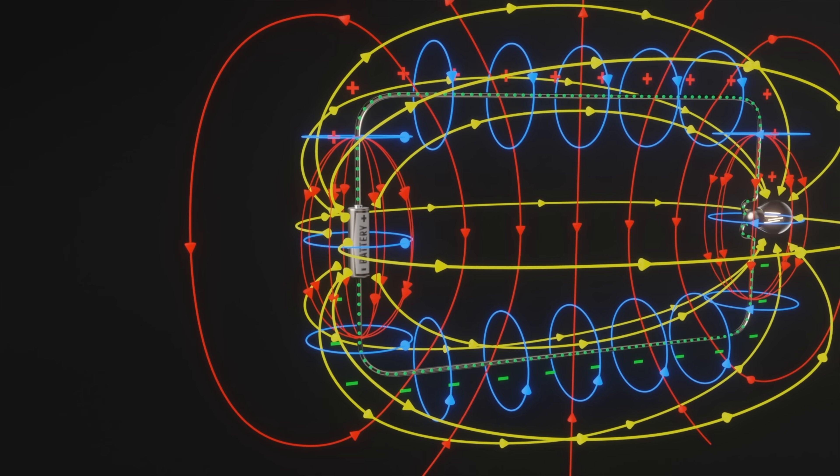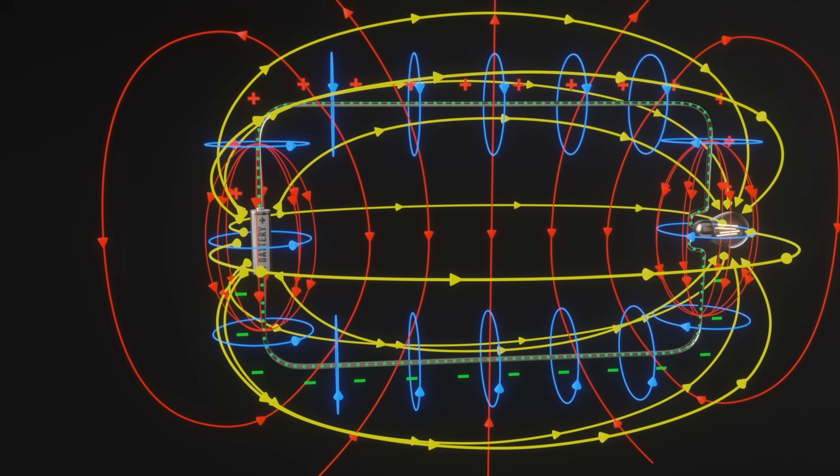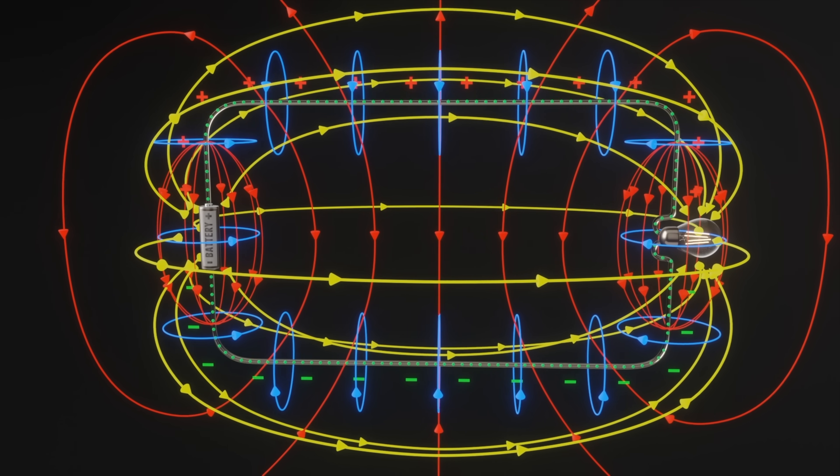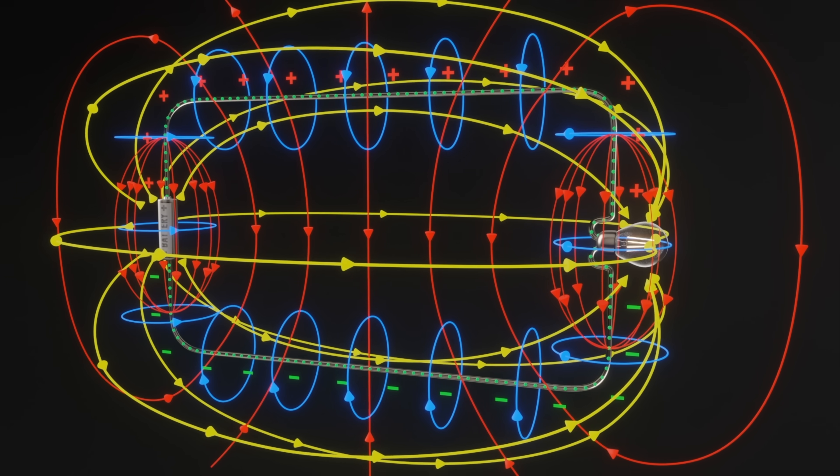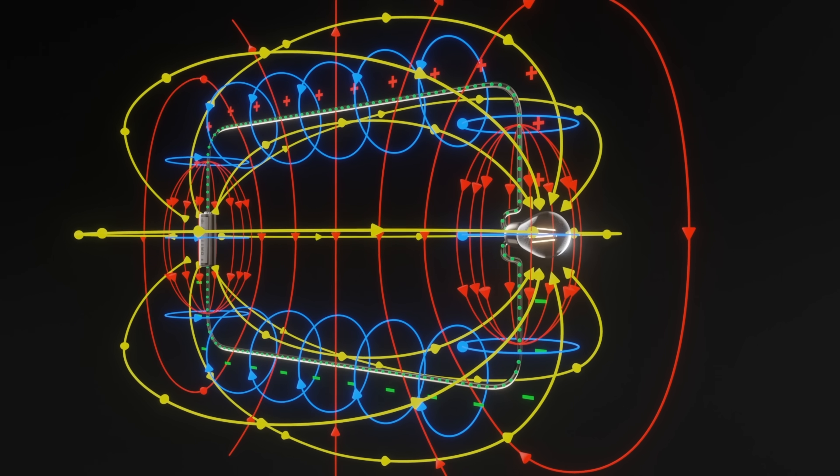So there are a few things to notice here. Even though the electrons go two ways, away from the battery and towards it, by using the Poynting vector you find that the energy flux only goes one way from the battery to the bulb. This also shows it's the fields and not the electrons that carry the energy. I mean how far do the electrons go? They barely move. They probably don't move at all.